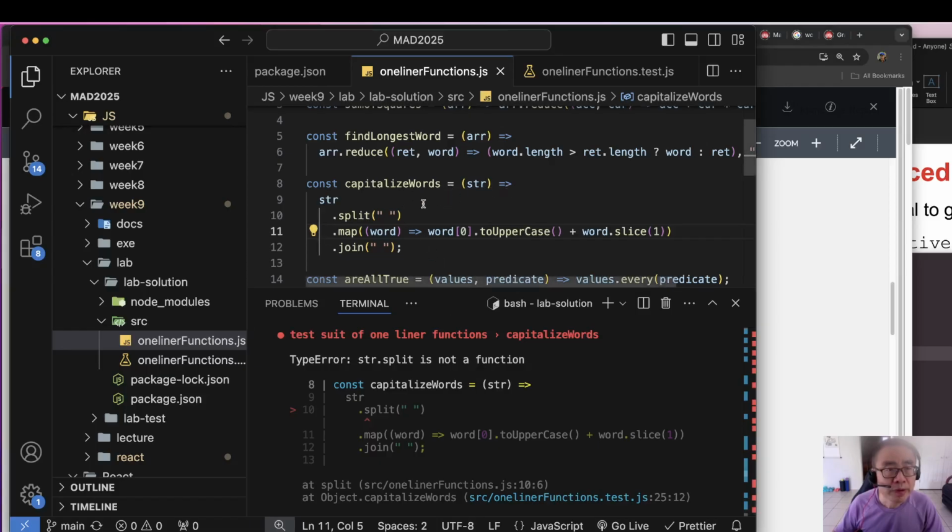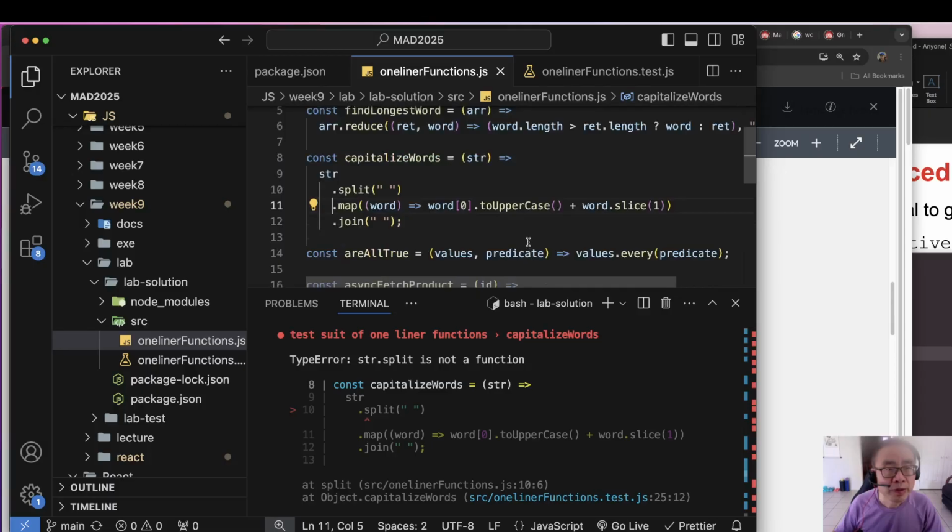So this is split, dot map, word, dot join. Can't find anything wrong with that. Capitalize words. The error says string.split is not a function.